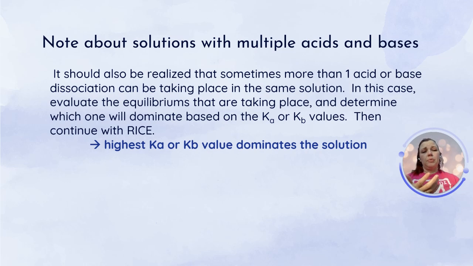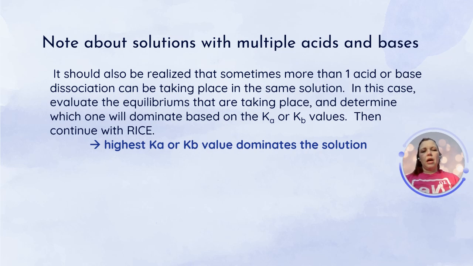At least, especially in AP, you're going to have a Ka or Kb that's much stronger than the others, and so that will dominate. It's a little bit like the way that we can ignore X. If you have a Ka that's like 3 times larger than the next largest Ka, then by the time you add any appreciable dissociation, it's going to be less than 5%, and so we kind of ignore it, or sometimes it's such a small contribution that once you take significant figures into account, it doesn't even have an impact. So the highest Ka or Kb value will dominate the solution.